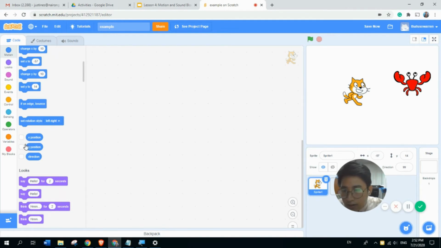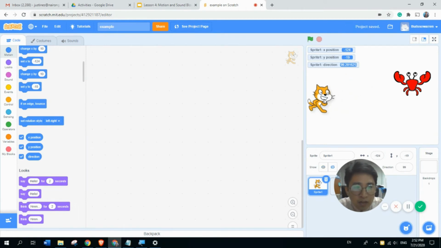So this is it, right? X position, Y position, and direction. And there are boxes here. If you check the boxes, you will see that the X position is shown on the stage. Let's move the position of the cat. The position of X and Y is also changing, and this is the value for the direction.